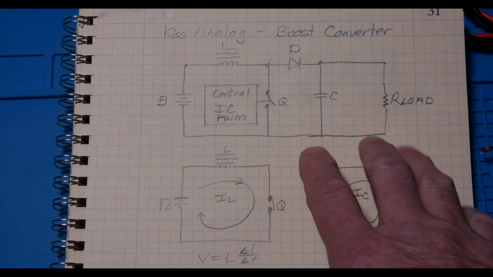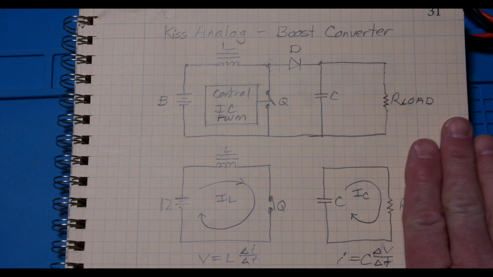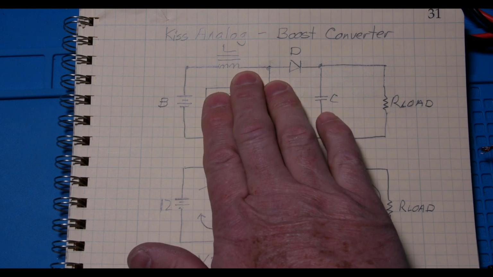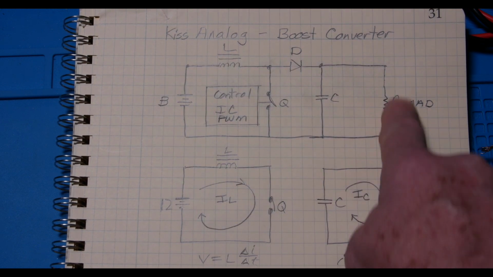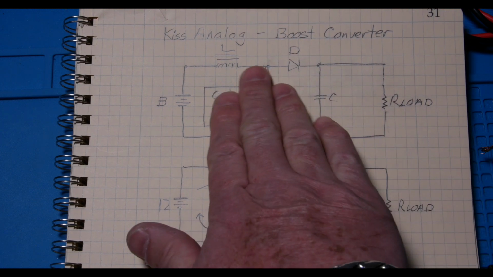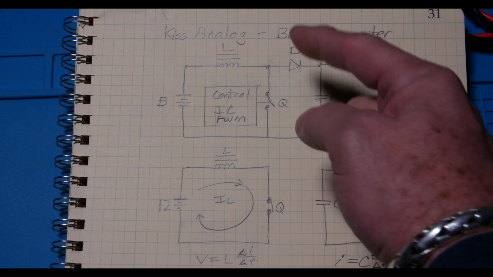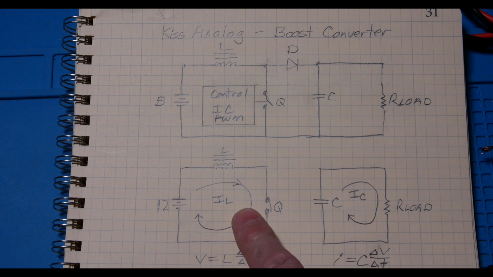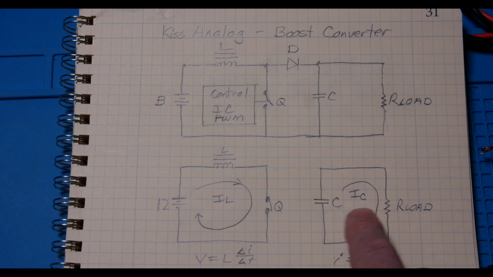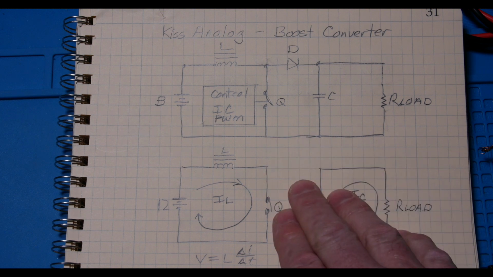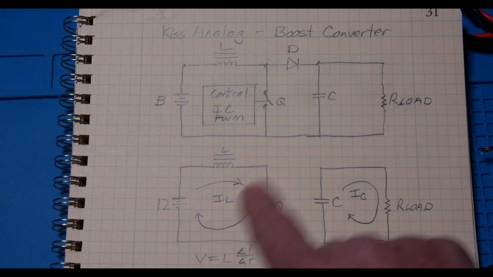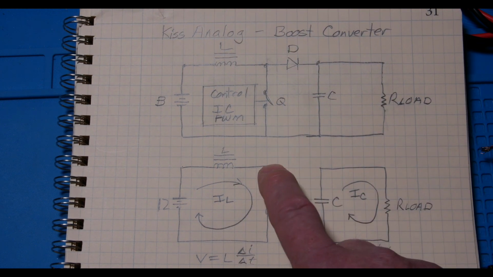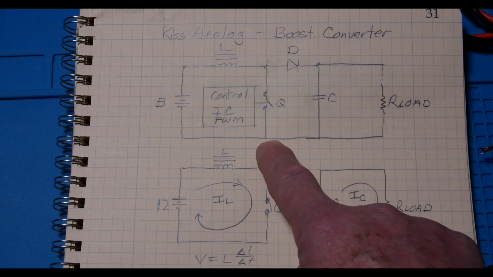So just quickly, let's talk about the different states of operation here. One state is when this guy's not even running. When we put a voltage source on here, that voltage source is going to just go right to the output. We'll have a little drop across these, and that's it. That's one state. The other state is when this guy turns on and this happens. We charge up the inductor, and the capacitor discharges into the load, and then the transistor turns off, and we are back here, and the inductor discharges into the load, like we said. So at this switching node right here, this is the node that goes to ground and back up.